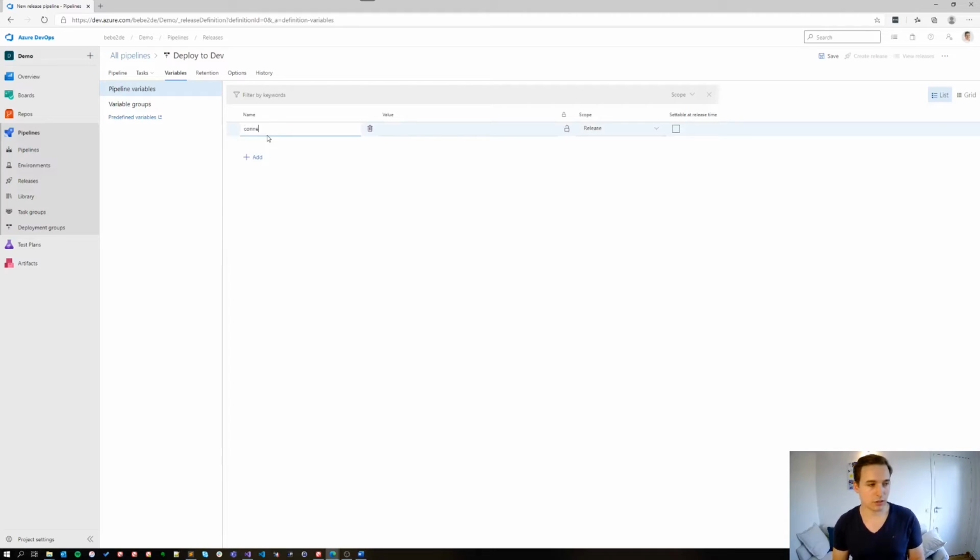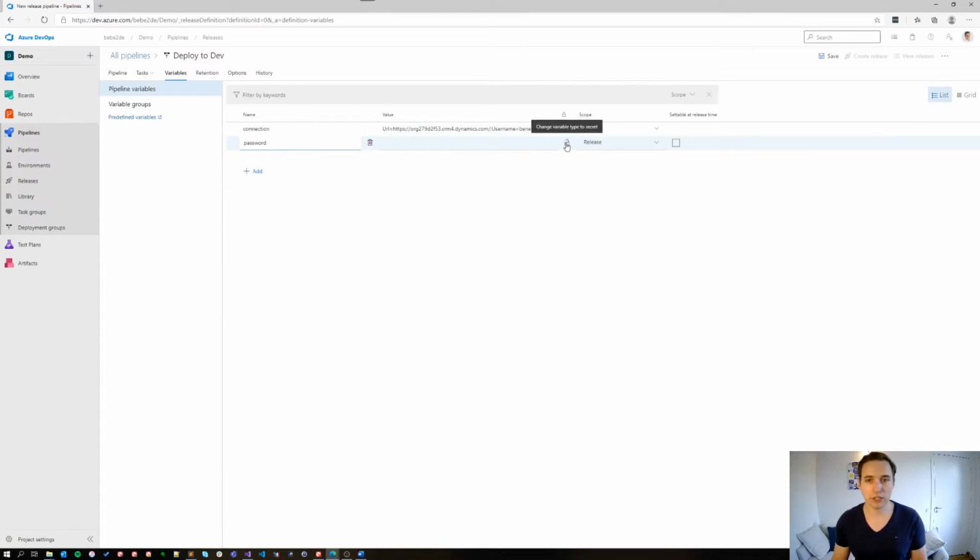One is the connection, and here we add a connection string to a CDS environment. So my demo environment. And like you can see here, we have the password not in this string because we have a second one, which is a password variable.